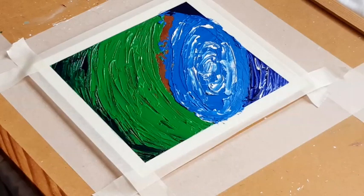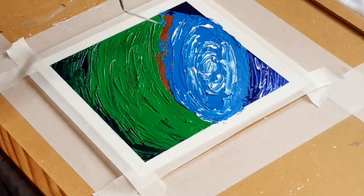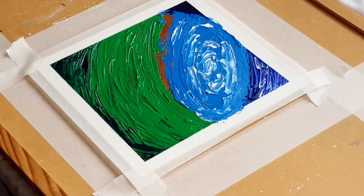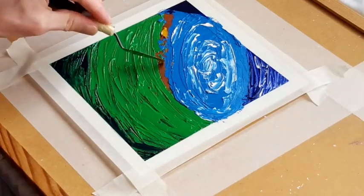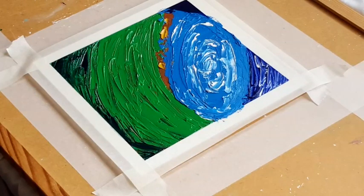I didn't even check the time on this one to see how long I was going. It's not going to be as long as the last one. Just about done on this bit. Now, shall I put the brown in there? Yes, let me do that now. I've got some of the darker stuff as well — that was yellow ochre I just put on there, and I'm going to put on some burnt sienna as well.